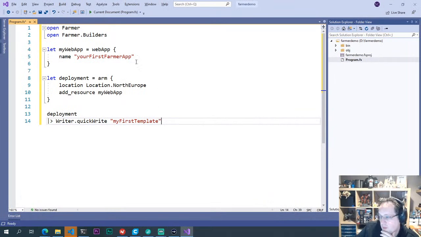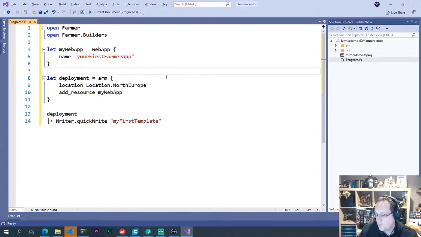So let's look at the code. First thing we're doing, we're creating the actual web app, and we're just passing in the name. So I think Farmer makes a lot of default choices for you if you don't specify them. So here we're just setting a web app. That's going to actually, I imagine, create not only the web app, but the app service plan behind it. It's going to select the plan type. It's going to select a lot of options for us. Now, perhaps we can go back once we've got this working and see how we actually change that, and so on. But for the minute, we'll just run this.